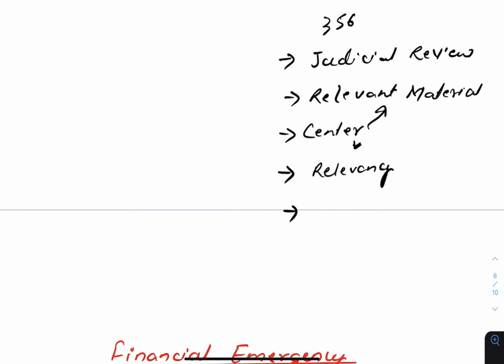Fifth, if the court holds the presidential proclamation to be unconstitutional and invalid, it has power to restore the dismissed state government. Sixth, the state legislative assembly should be dissolved only after the parliament has approved the presidential proclamation. Until such approval is given, the president can only suspend the assembly. In case the parliament fails to approve the proclamation, the assembly would get reactivated.